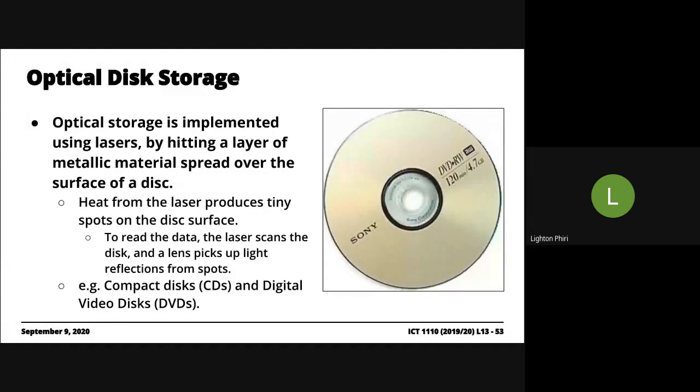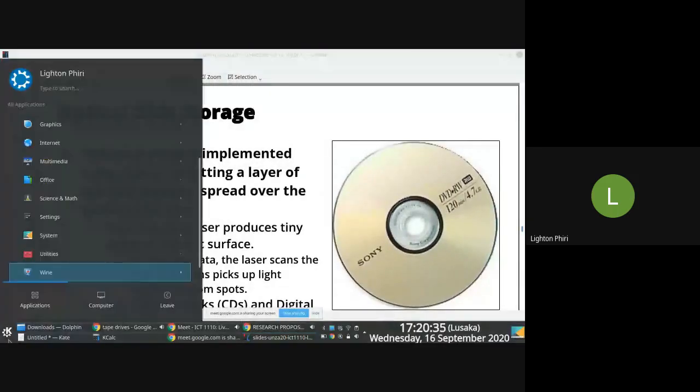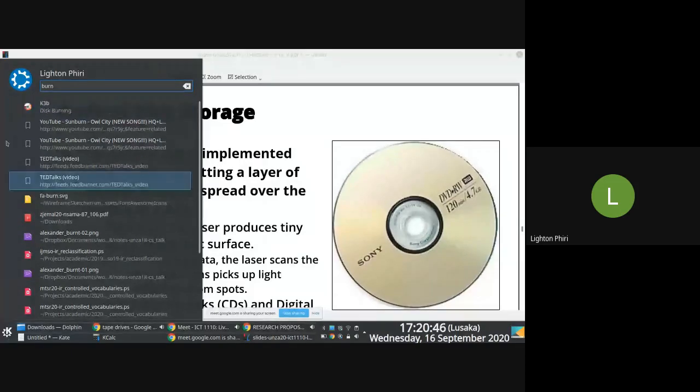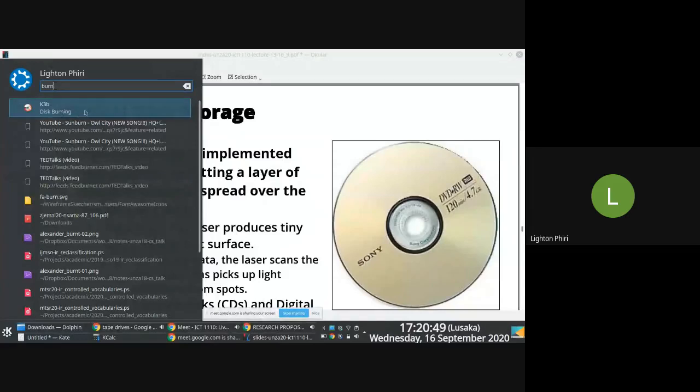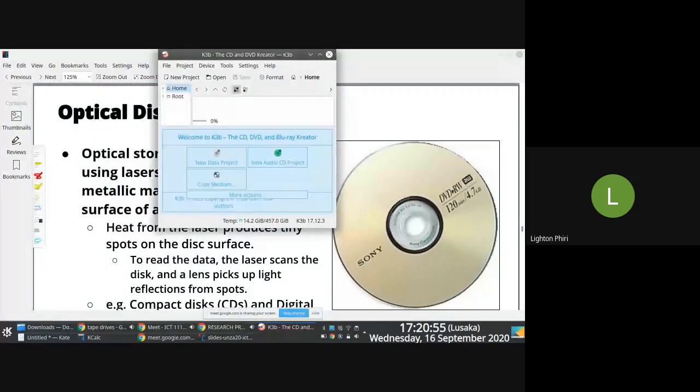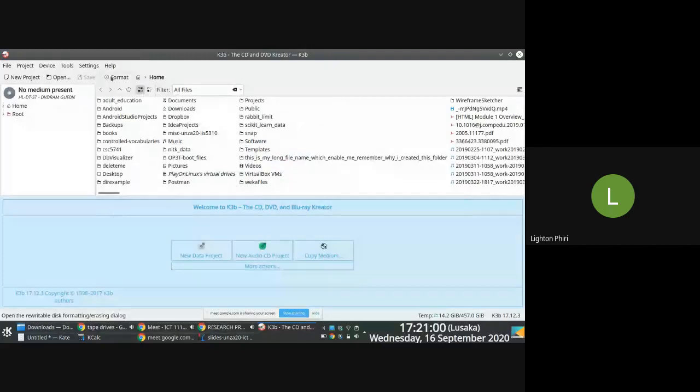So as you are burning, we used to call it, I don't know if you still call it burning, data to a CD, you need a special type of application software. I do have this, called K3B, a disk burner. So you select the data on your computer system, and I could have done a demonstration here if I'd known. Maybe we'll do that.